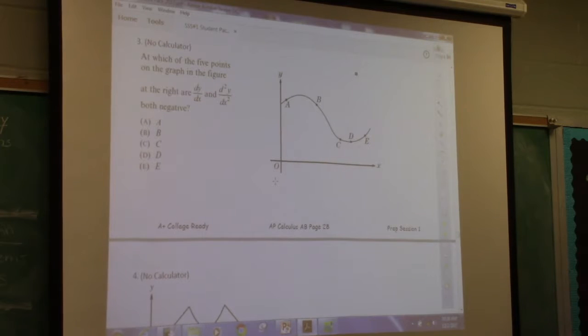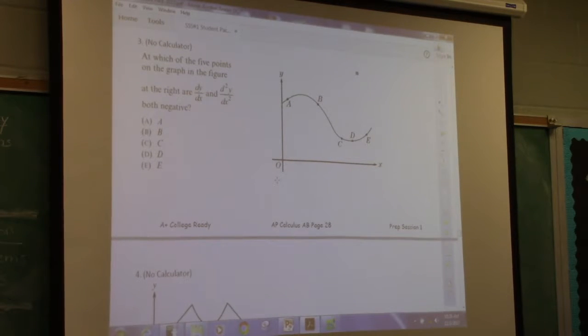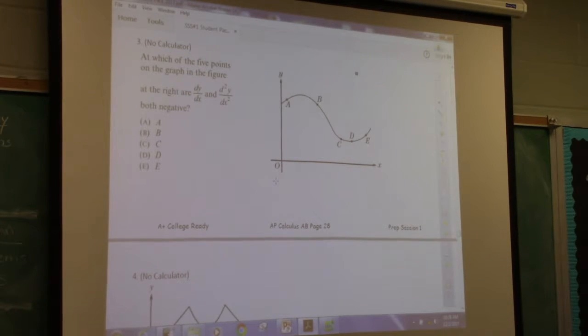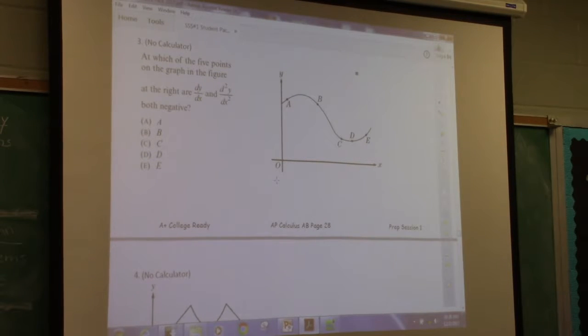All right, I want to skip over just a little bit. I want to make sure we get to some free response. I want you to turn to page 36 right now. We'll come back and we'll work some multiple choice in just a minute, but I want to get to several free responses. We didn't get to any just a moment ago. I want you to do that question, parts A and B, on page 36.